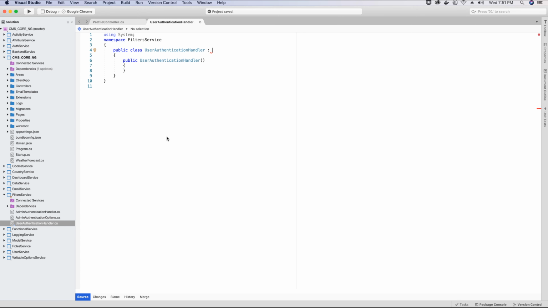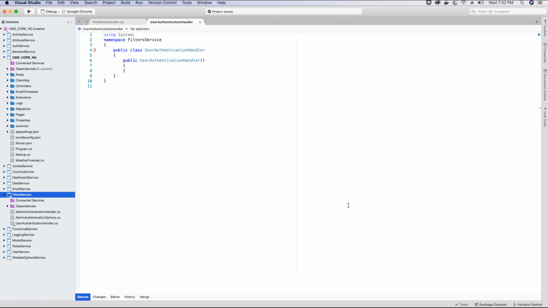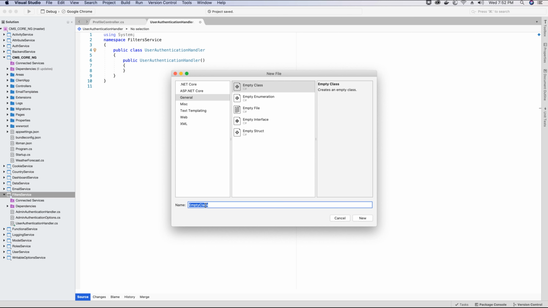So let's first go ahead and create that class before we do an extension over here. I'm going to right click and add another file and I'm going to call this user authentication options, and I'm going to save this file.